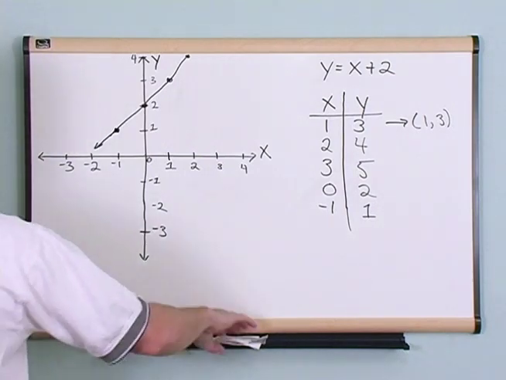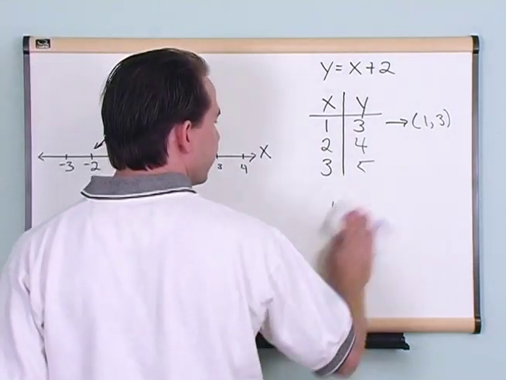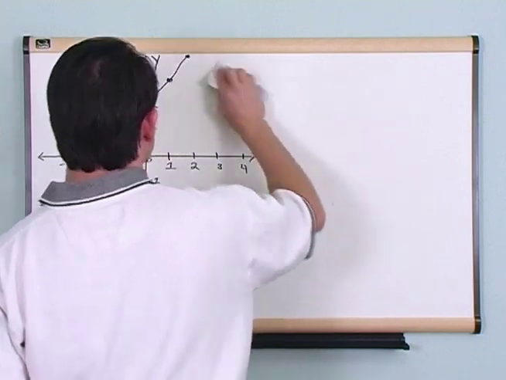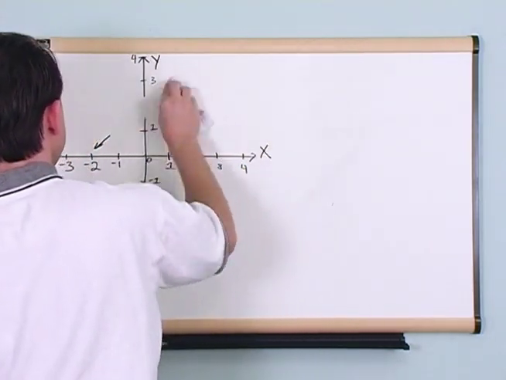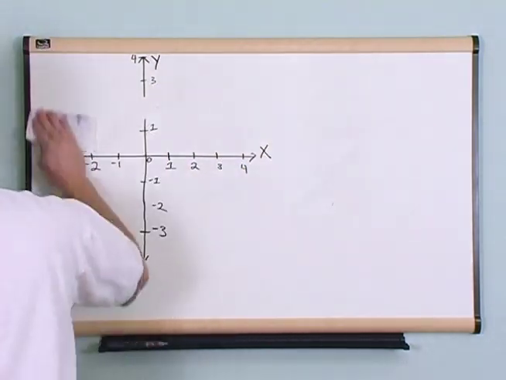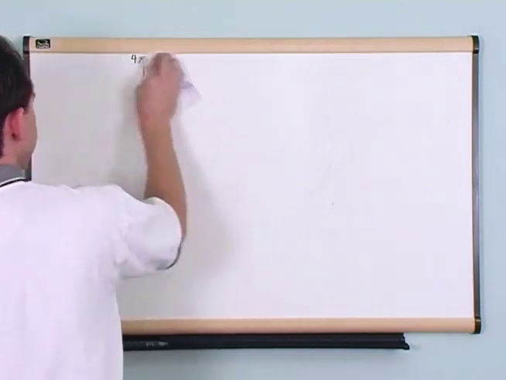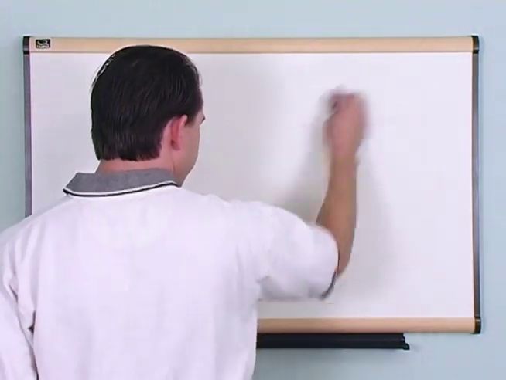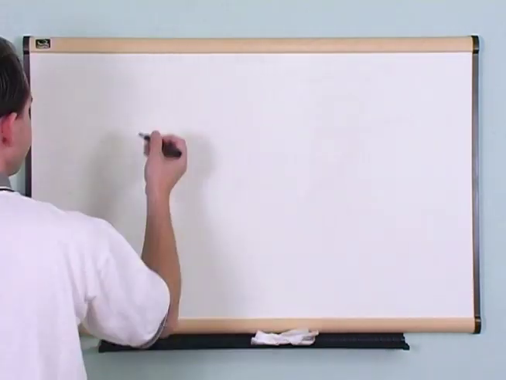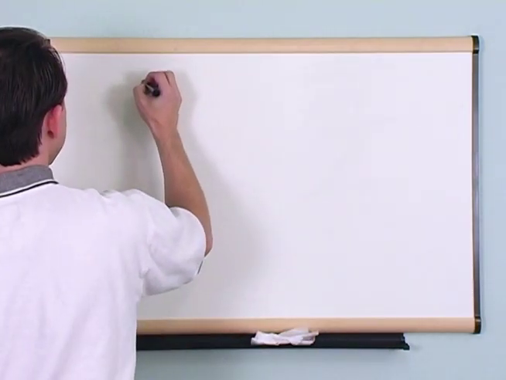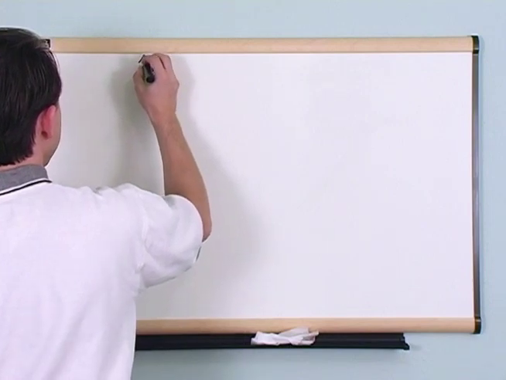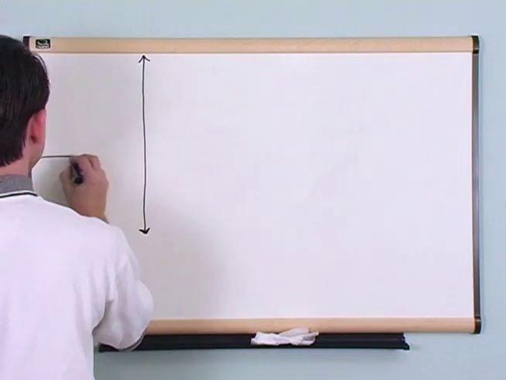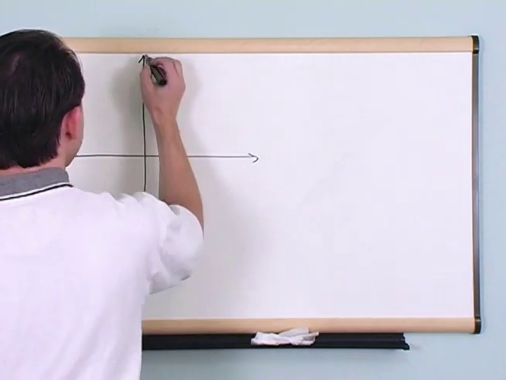So that's an example of plotting that first equation, and we're going to do several of these things here. Now, one thing I want to do before I go on, though, is I want to redraw my graph, because you will find as you do this stuff over and over again, it becomes very, very useful to compress your axis a little bit here.